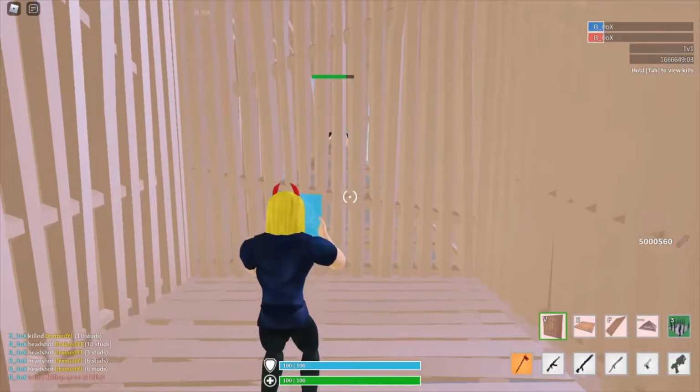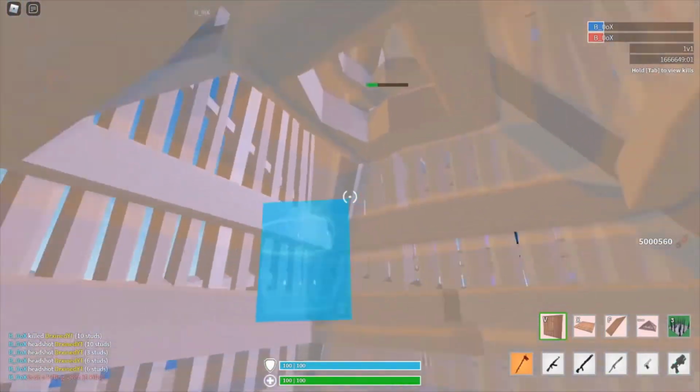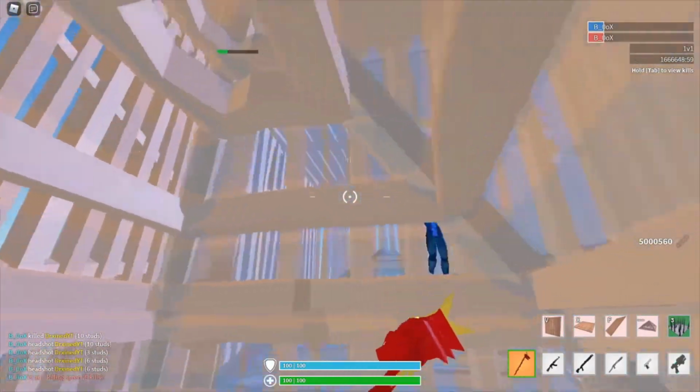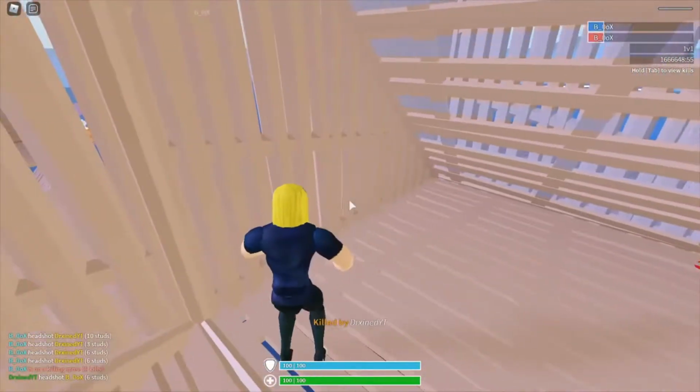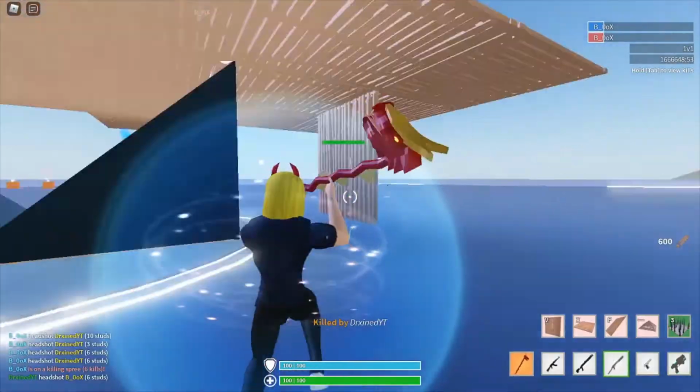My POV is like this, and then Drain edits the wall, so I'm gonna be focusing on doing this, and then he could easily pump me and kill me. So yeah, that's basically what it's gonna look like for your opponent.